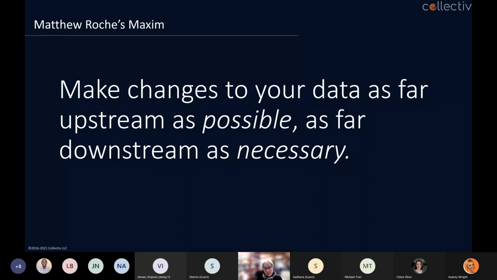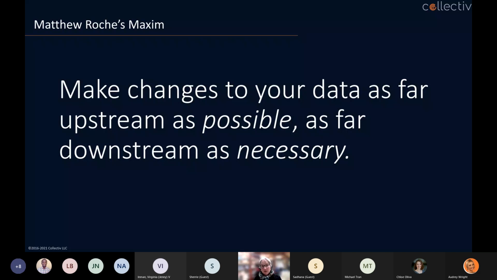What that means for you as the report creator is if you've got to add content to your data, if you can do it in the source system, great, do it in the source system. Most of us are not going to have access to the source system. So while that is ideal, it is not usually a reality for us. So the next place you're going to do it is in the Power Query Editor, which I'll talk about in a little bit. But always be pushing that data creation place as far upstream as you can possibly do it.